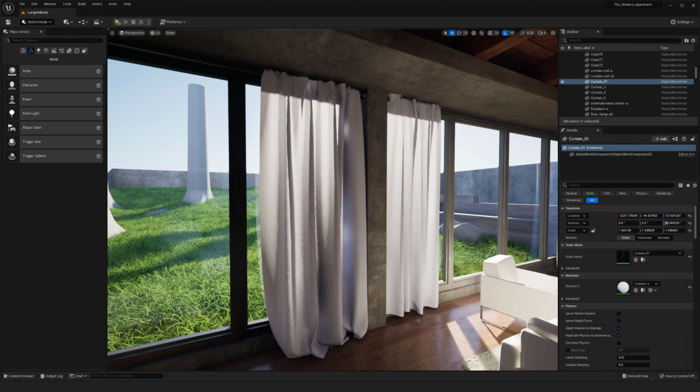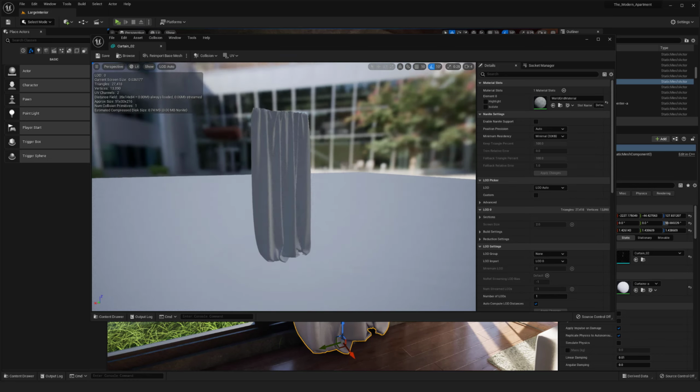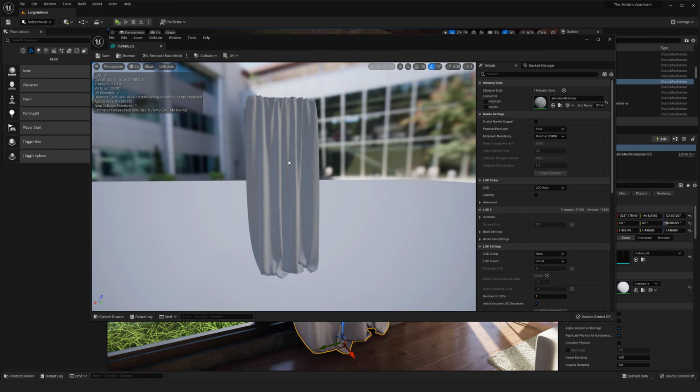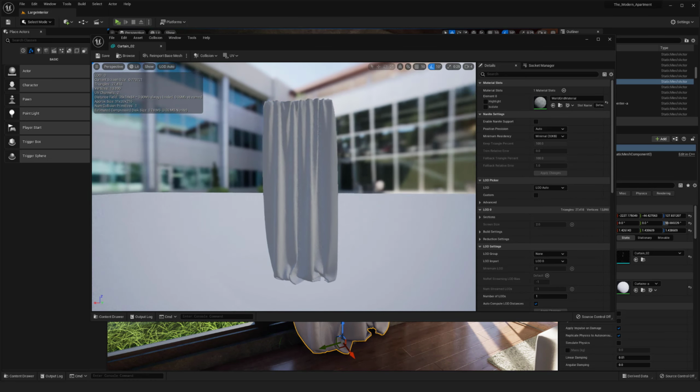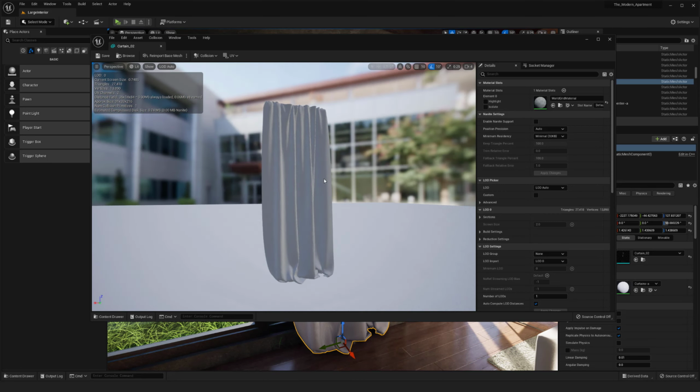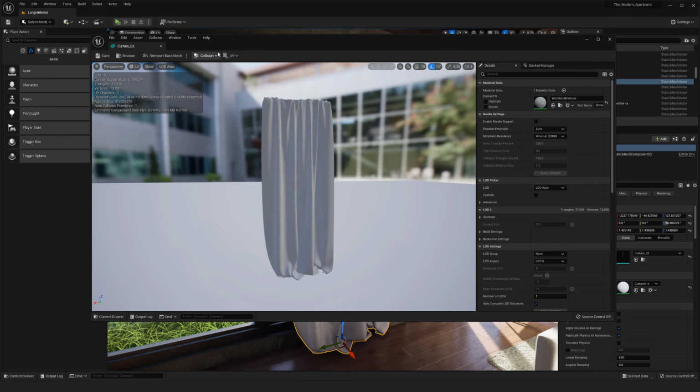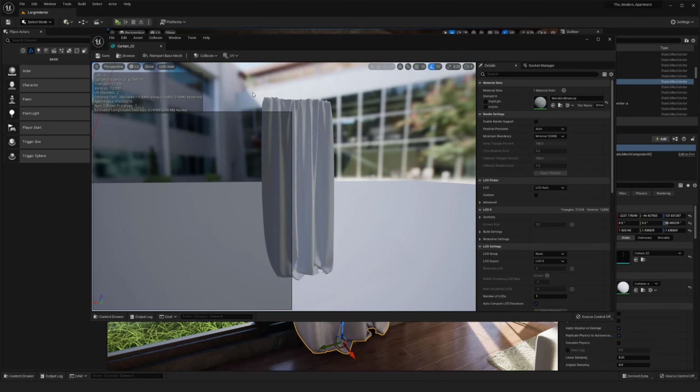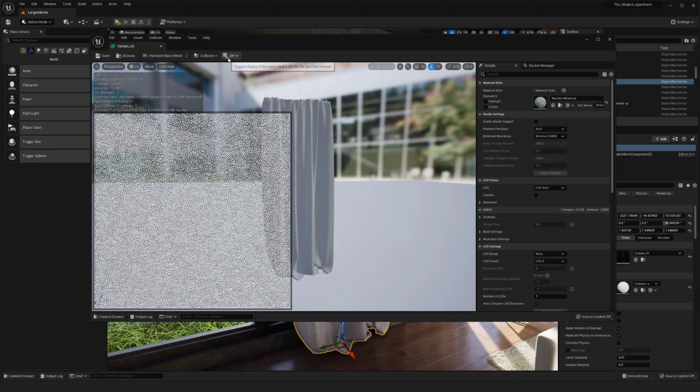So with that, I am starting here with my mesh, and I'll go ahead and open up the curtain and show that it's just 27,000 tris, so it's a little high. I think it was brought right out of Marvelous Designer, and so it just never was really edited. And I don't even know if it has UVs.